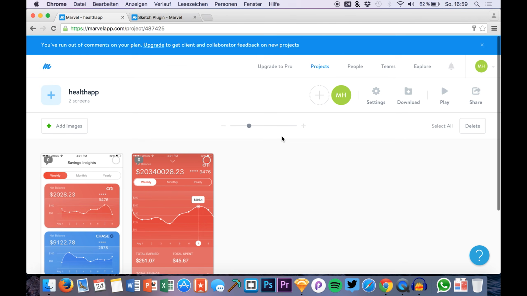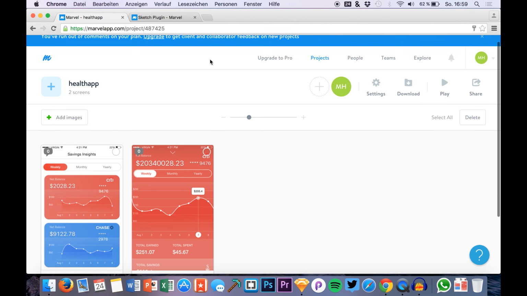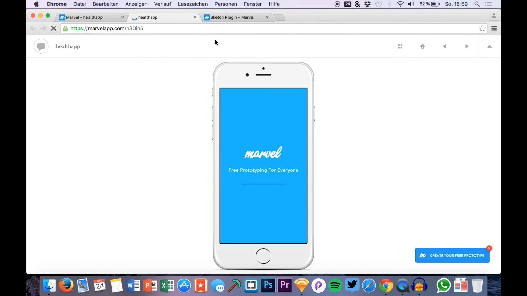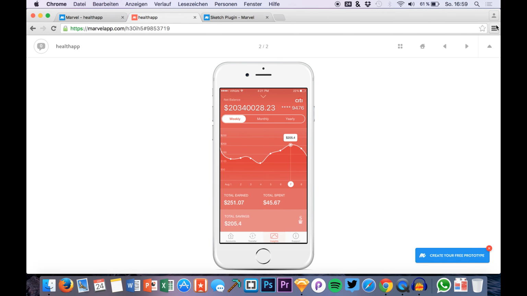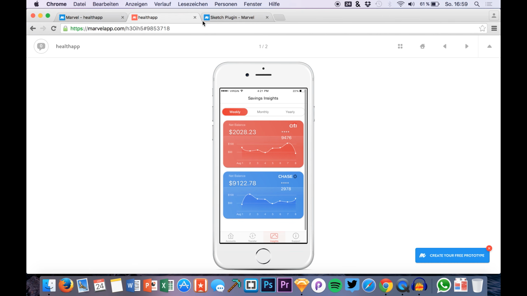We can click done, so we are back in our project. You can also click play right here, which is the preview function. You can also get an overview of your screens in the artboard and navigate between them. Okay, so that's also available. There's another option to click home to get to the first screen of your artboard, the first screen of your prototype. If you have like 50 screens or something, it's a really helpful feature to get back to the first screen.